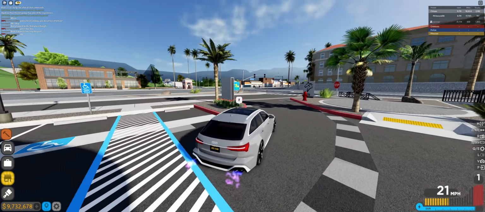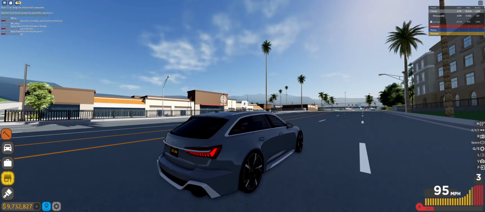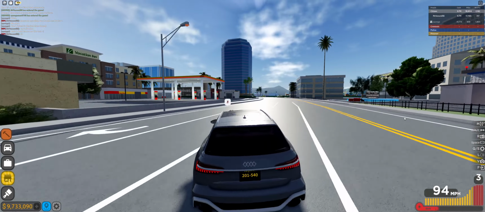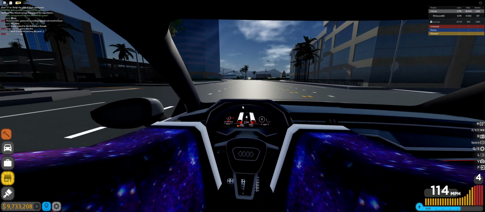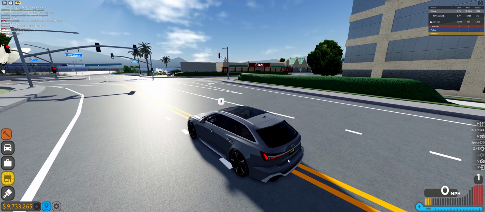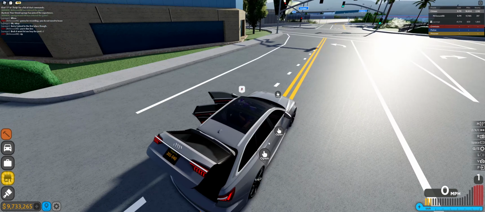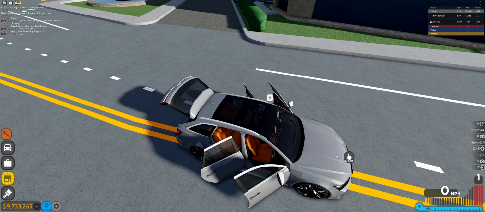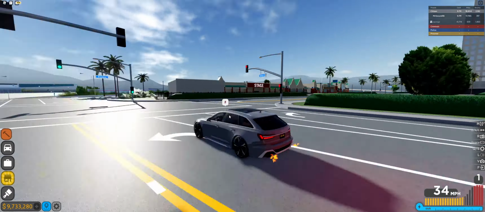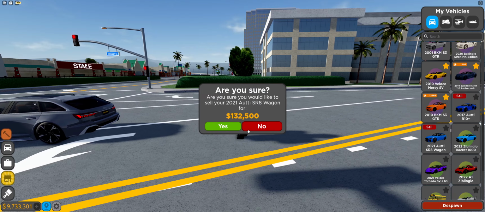Nice. Startup's good. And again, I forgot to go over performance, so I'll do that at the end. Sounds good. Handling feels pretty decent. The speedo's pretty sick, I can't lie. And then for what opens, we got the hood, or the trunk, the interior. Oh, and the hood too. So it all opens. Unfortunately the engine's just texture. But yeah, pretty sick car. And again, that car costs $132K.